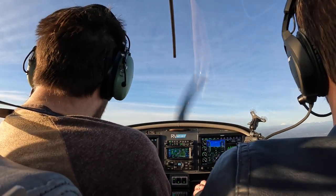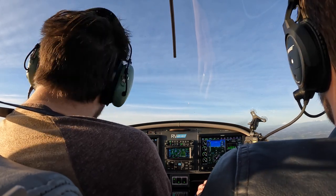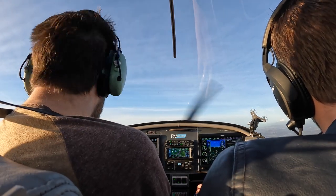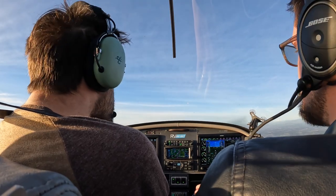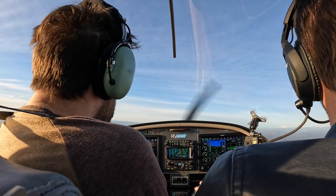Molino 317 Victor Alpha, 4 miles to the southwest, entering left pattern for 32, Molino traffic. Yeah, specifically you want to know that we're entering the 45 for the left downwind. Well, we will be. Yeah.